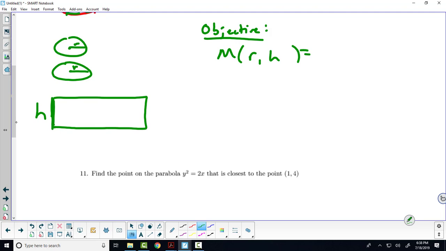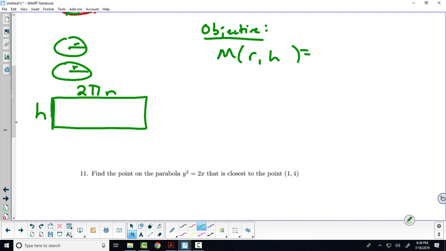And then, what do I have to do with this? I've got to wrap it around the circle. So as Amy said, how long is this? Circumference. It's the same as the circumference of the circle, right? How do you find the circumference of a circle? It's 2 pi r. Okay?